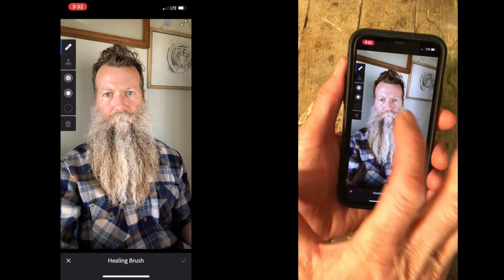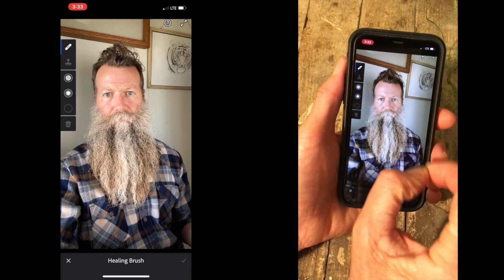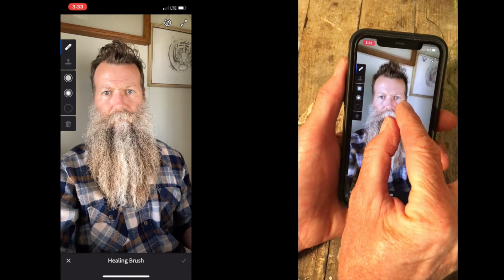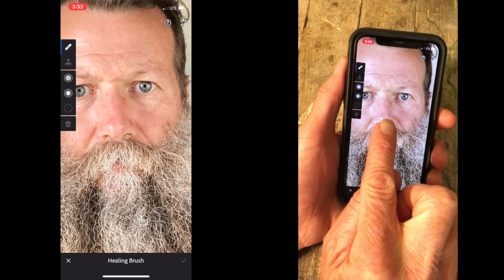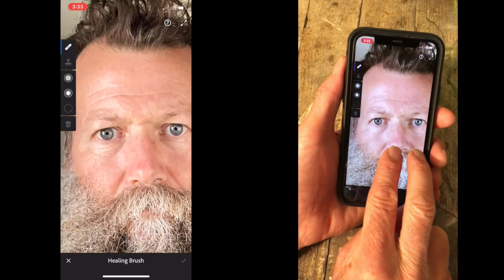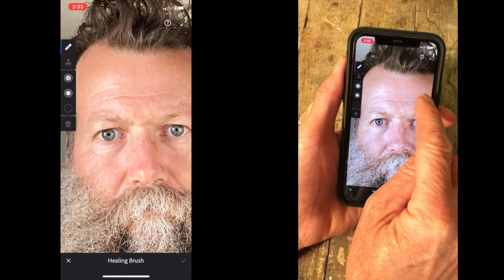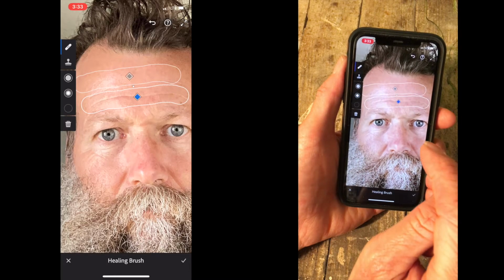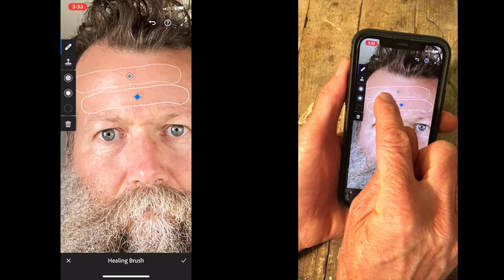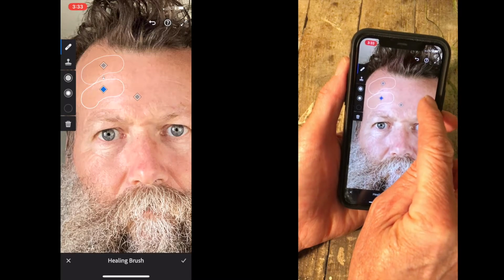And so again, I'm going to do a soft brush, and I'm actually going to zoom in. So I'm going to do a little pinch. And then if I need to drag it, again, use 2 fingers because one is going to start to paint. So if I use 2 fingers, I can then reposition. And then I'm just going to take this brush and go right across this forehead part right there. And then I'm going to also do another one right here. And maybe another little one right there.